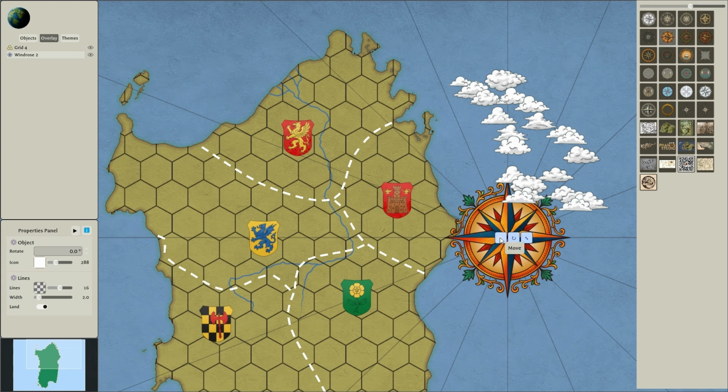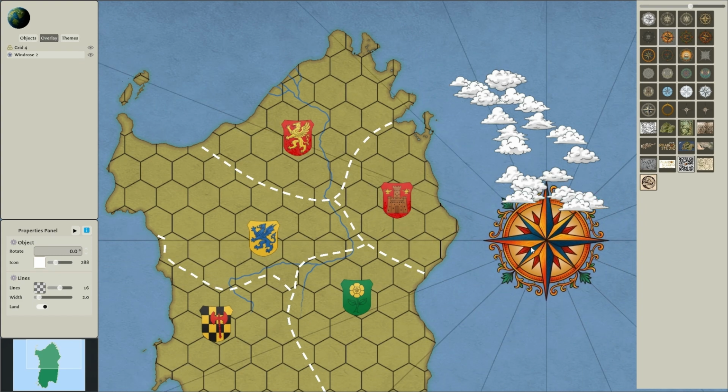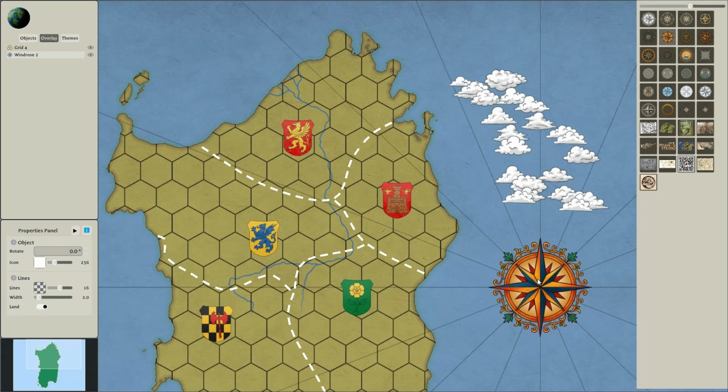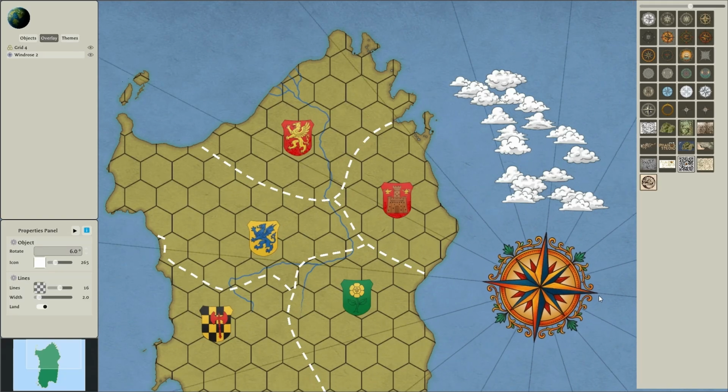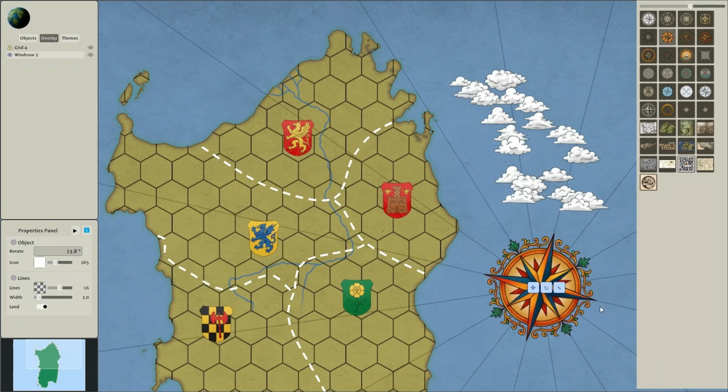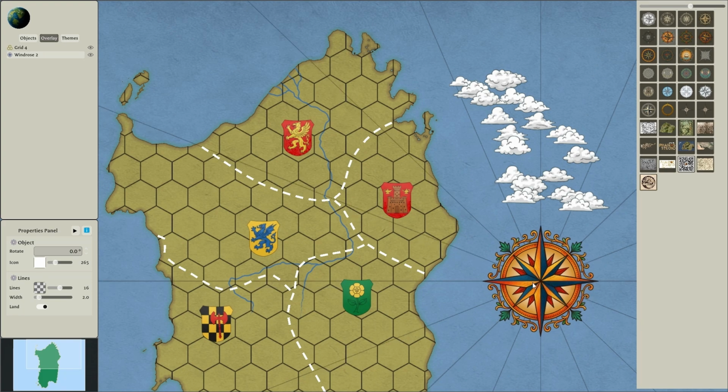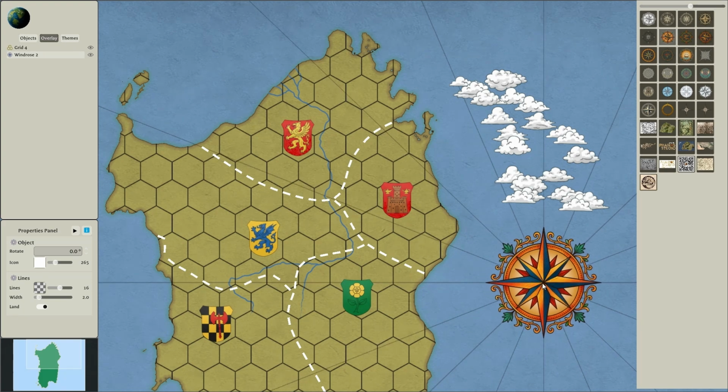When you click on control, you can change the location of the windrose, and you can change its size. This is the size of the image, and you can rotate it. That will rotate both the image and the lines. You can right click this in order to reset it to a 0 rotation. That can become very handy.